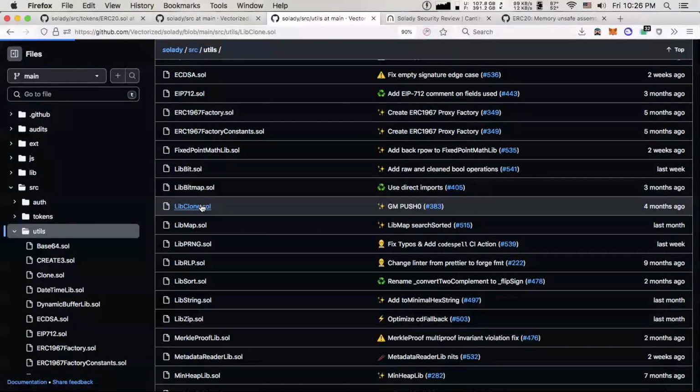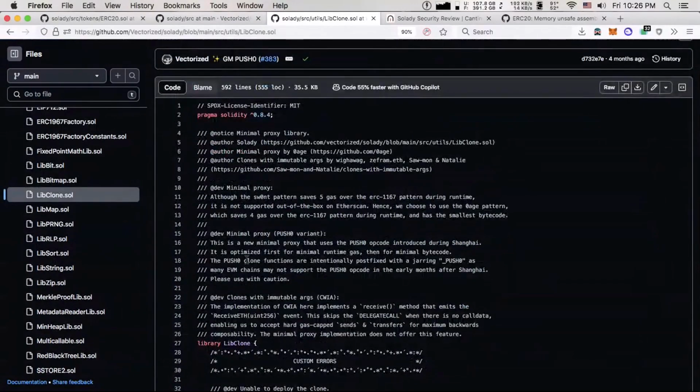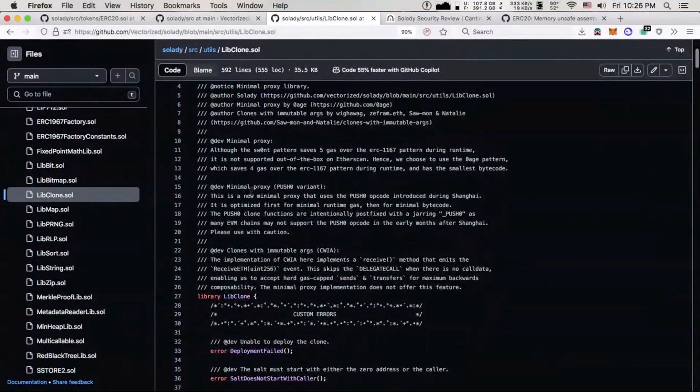We just manually copy and paste the code in. I think that's pretty much it for ERC20. There's a lot of random tiny stuff.